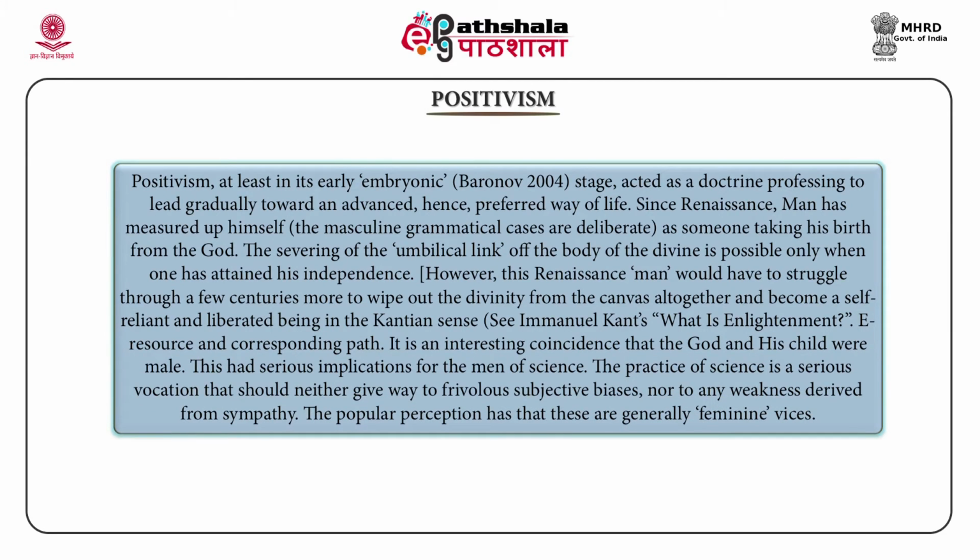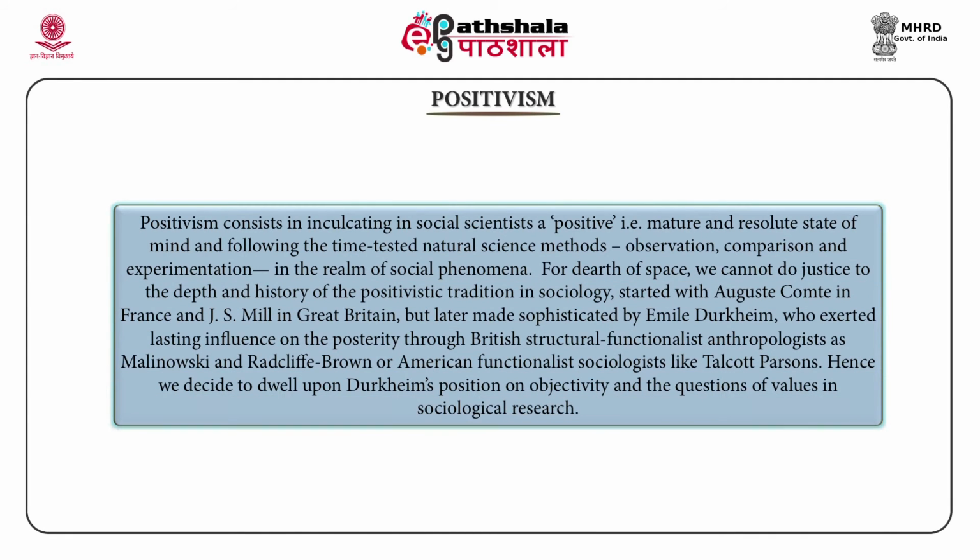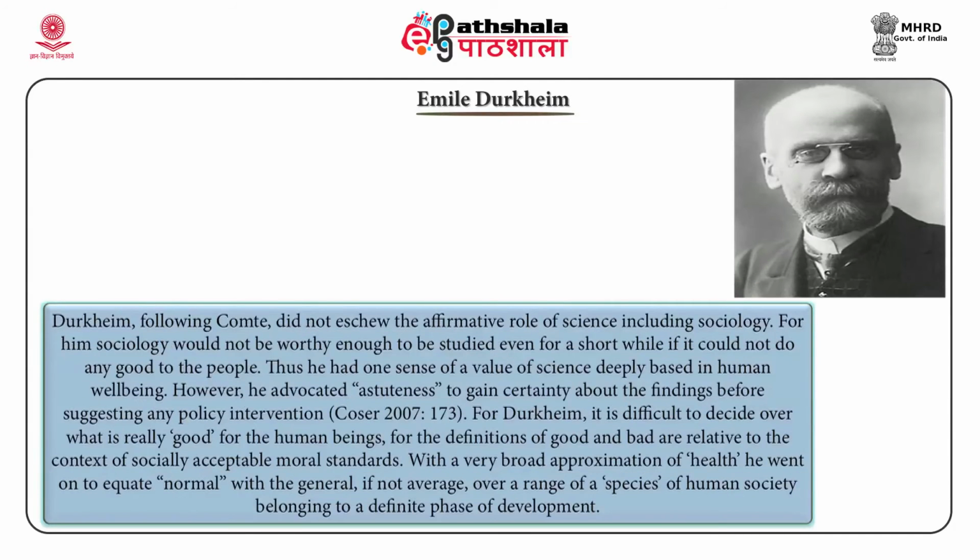Positivism, at least in its early stage, acted as a doctrine professing to lead gradually toward an advanced, hence preferred way of life. Positivism consists in inculcating in social scientists a positive, that is, mature and resolute state of mind, and following the time-tested natural science methods, observation, comparison, and experimentation in the realm of social phenomena. Durkheim, following Kant, did not forego the affirmative role of science, including sociology. However, he advocated astuteness to gain certainty about the findings before going for any policy intervention.